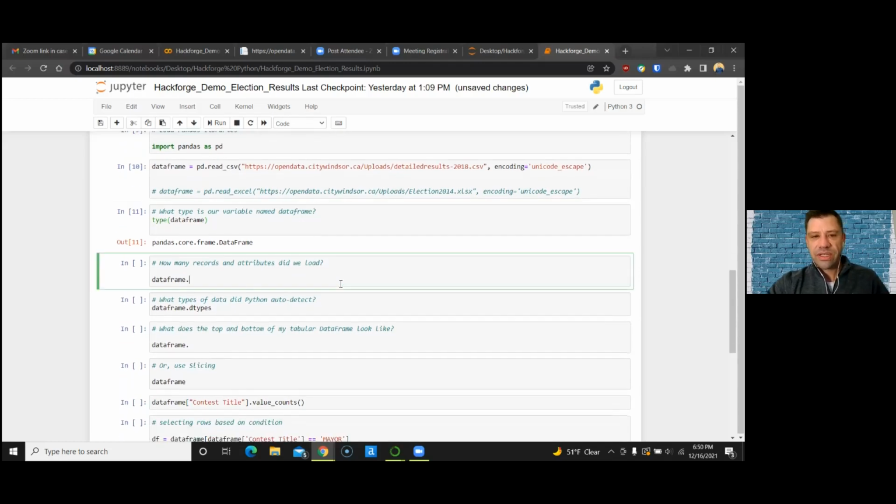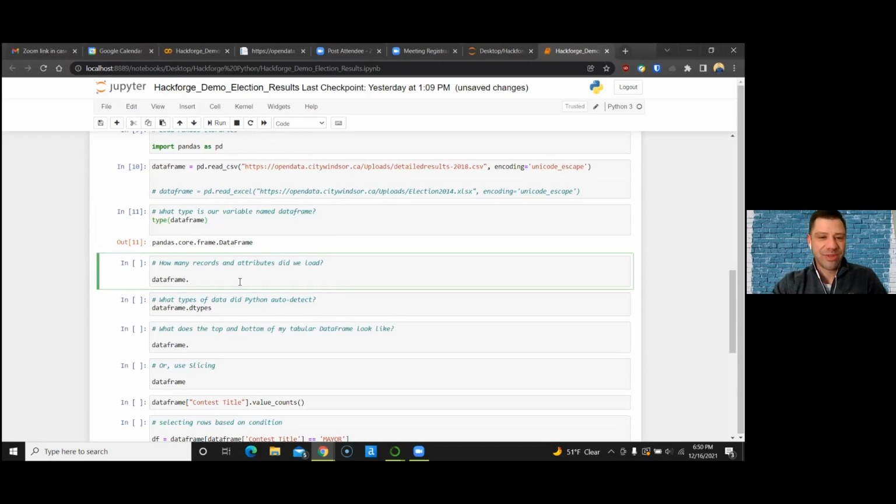So now we start getting into some powerful exploratory tools. I have no idea what happened, right? I can't see anything. I know there's something in memory and it came from this CSV. So just to get a glimpse of what I'm looking at, I can look at how many records I have. Records in pandas are rows, and attributes are columns.